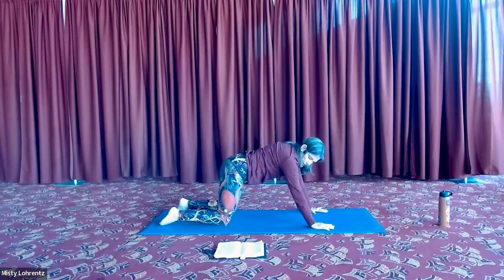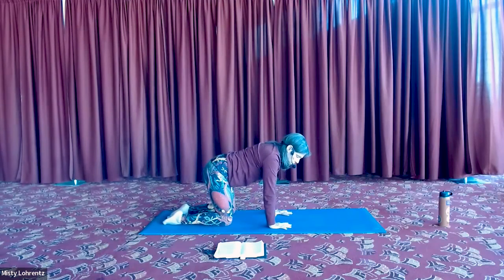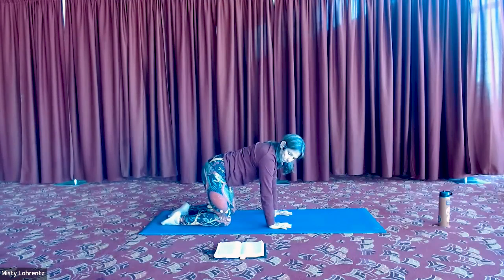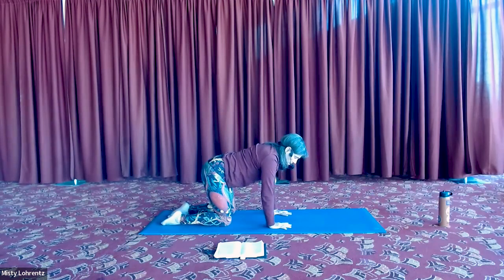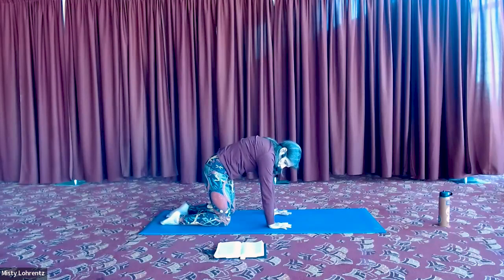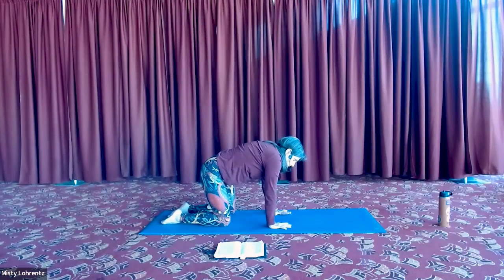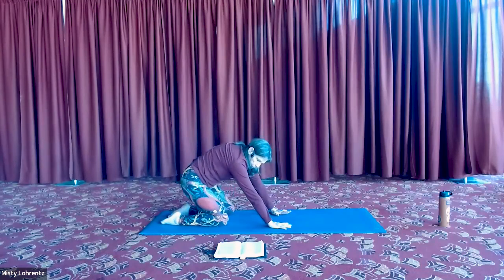Neutral spine. Breathe into all parts of your rib cage. 3 breaths. Good. And then start to move into cat-cow again. Let's shake it out. And if a little organic movement's calling to you, feel free to go there.